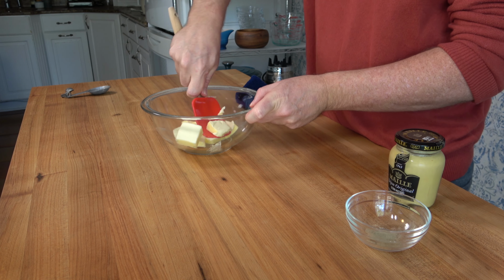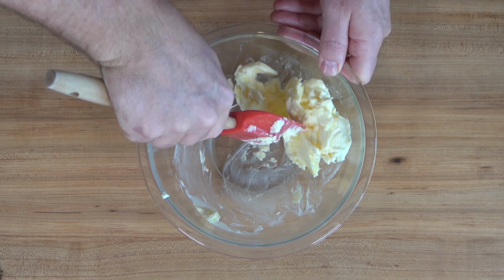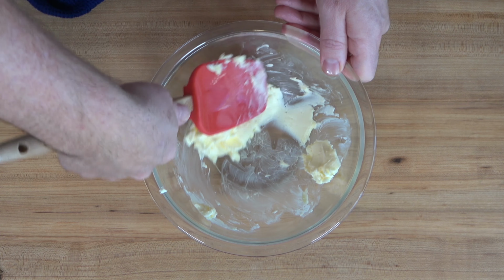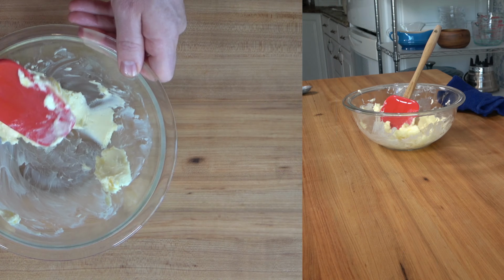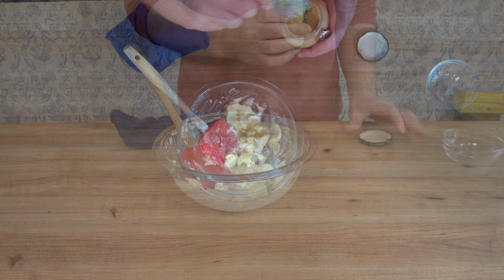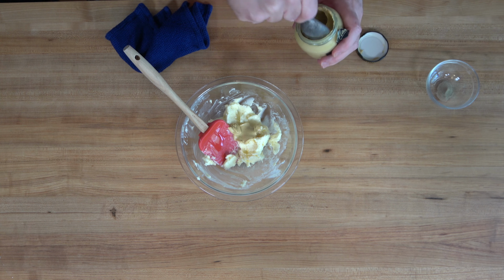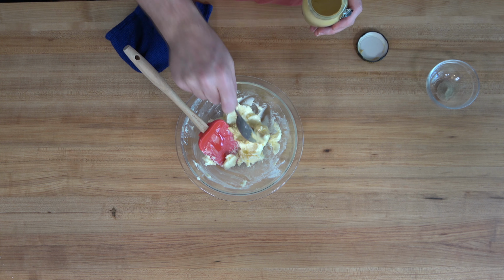Now your next step is to use a spatula or a spoon to smash that butter, make it soft and pliable. That way whenever you throw the rest of the ingredients in, it'll mix really well. And now that the tough part's over, and really the toughest part of this whole process is waiting for that butter to soften. Everything else is pretty easy, but add 1.5 tablespoons of Dijon mustard, that's about 22 grams.